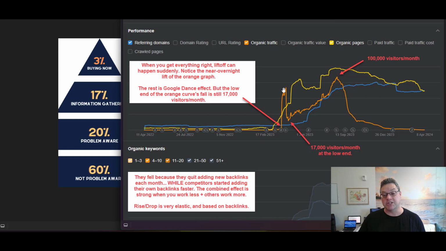Anyway, this is called the Google Dance. It's when Google tests them on a whole lot of things at once, sees where people click and keep reading versus people click and just leave, right? And then Google makes corrections, okay? So by the time they landed here, this is steady. This is people landing on their site continuing to read. 17,000 a month. That's because they did everything right with their pages. And anyway, they kept adding more pages that were done fully correctly.